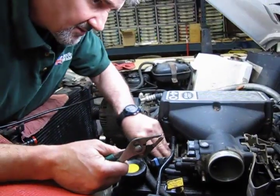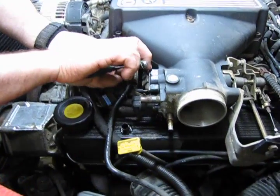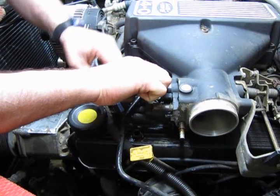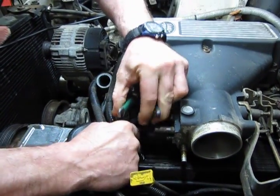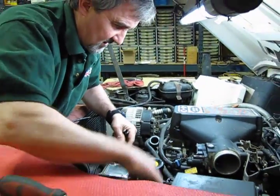And then we also have the vacuum line for the power brake booster, same type of connector, and we're going to depress those ears. This one's a little bit more difficult to get at, so be patient. Tuck that down out of the way.